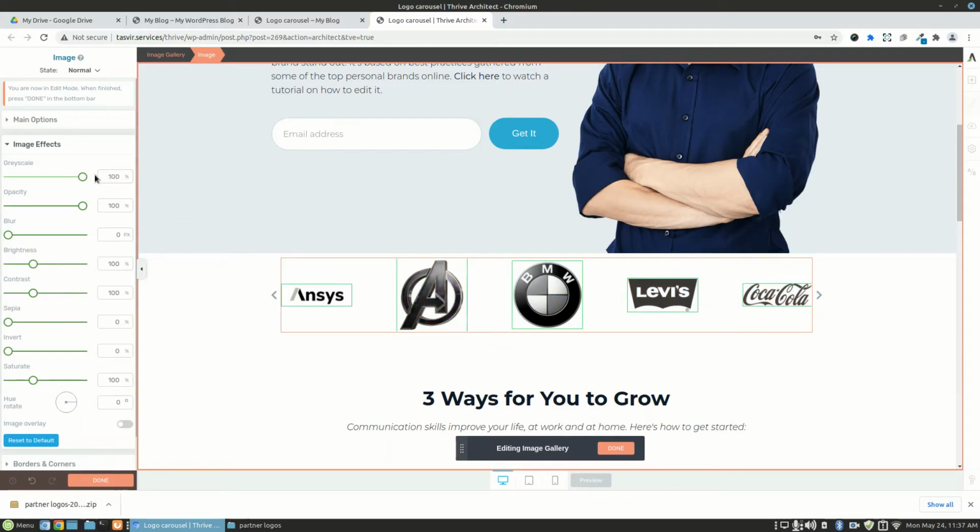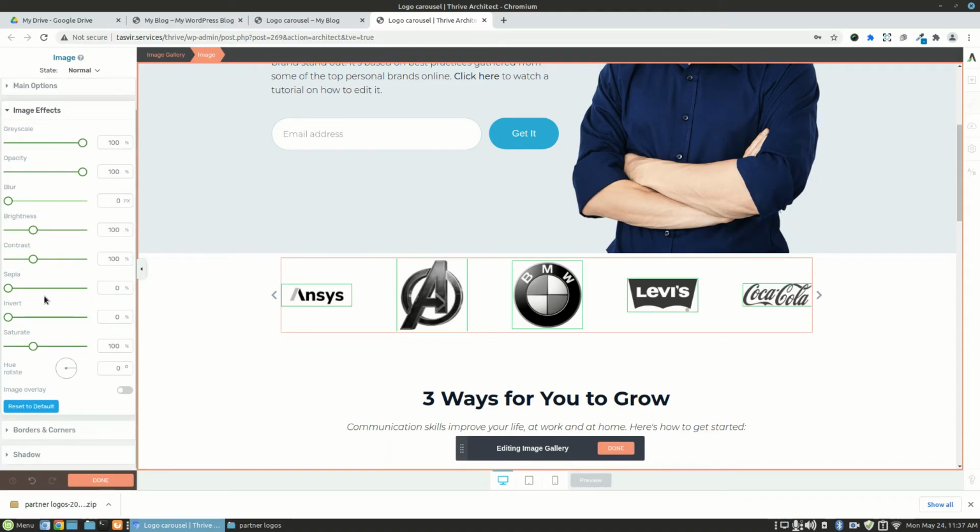It will turn all of the logos black and white, and you can reduce the opacity of each of the logos like this, so it will turn into light grayscale logos and they are not so distracting. And there is another option, blur, but I don't think you are going to find this much useful.